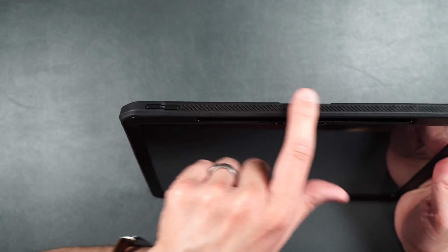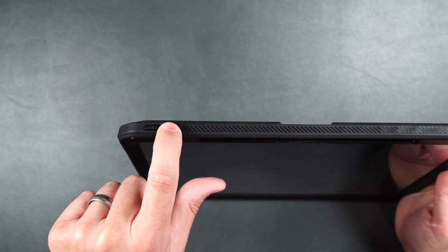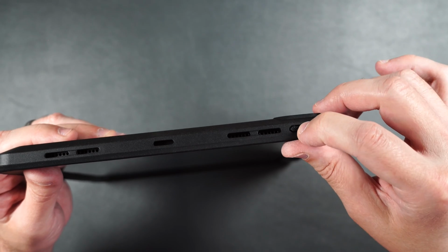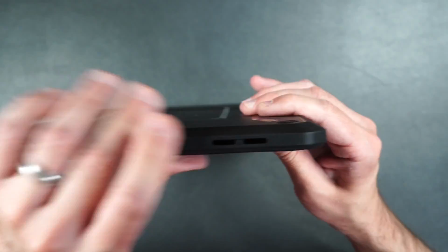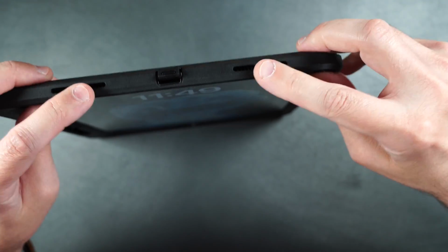We have kind of like some serrated edge to help with grip when you're holding it. We have our volume buttons right here. On the other side, we have our cutouts for our speakers. We also have our power button on the top here that has a little kind of texture to it. On the bottom, we don't really have anything except for that texture. And on the other side, we have our covered charging port as well as some cutouts for our speakers.